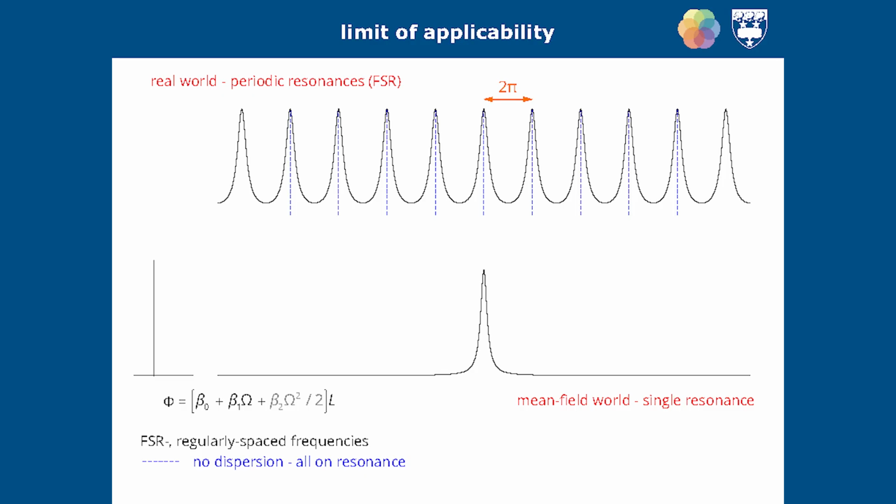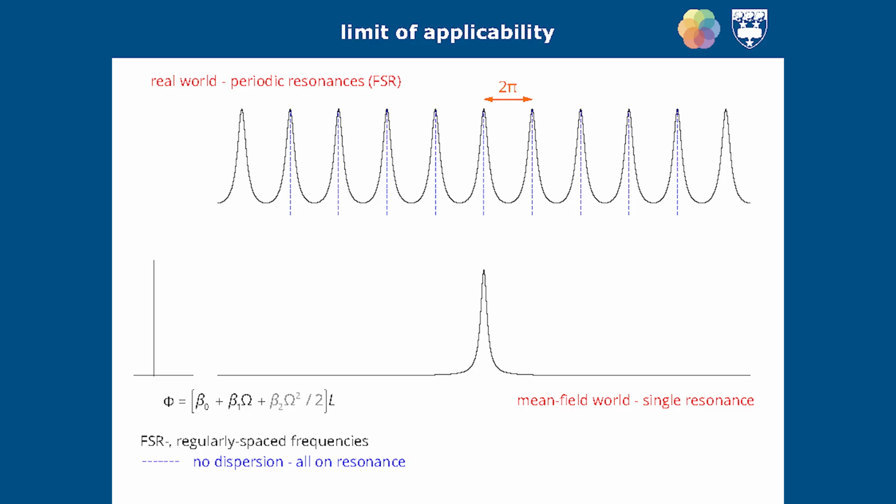You might be wondering, how can we describe these combs that have all these frequencies matching all these adjacent resonances if the model, the LLE, only describes a single resonance, okay? And so just to understand that, here I'm plotting these resonances in terms of this phase, okay? That depends on frequency with the beta 1 and then the dispersion and so on, okay?